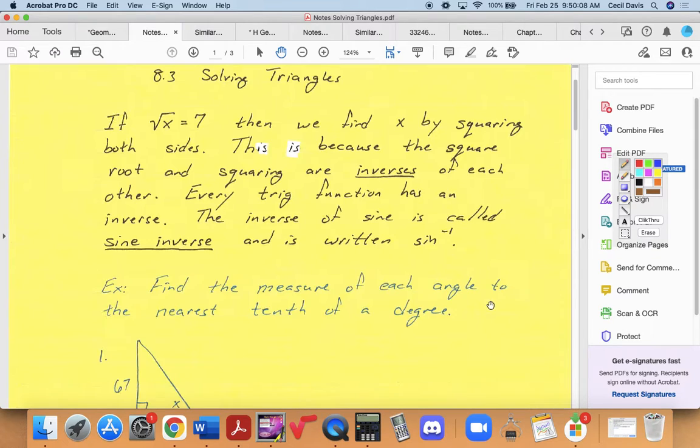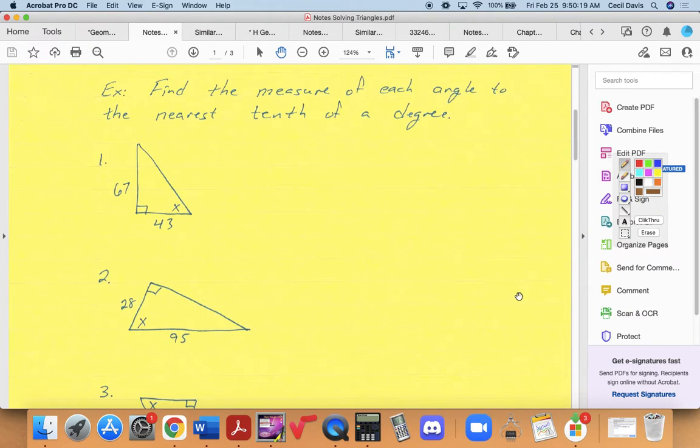All right. So what do we use this for? We use it for finding angles in a right triangle using trigonometry. Let me show you how this will work. So here, find the measure of each angle to the nearest 1/10 of a degree. All right, so the angle we're trying to find is x here. From x, what are the two sides that we have? The opposite and the adjacent. So what do we have to use? Tangent. We are going to set these up and then solve.